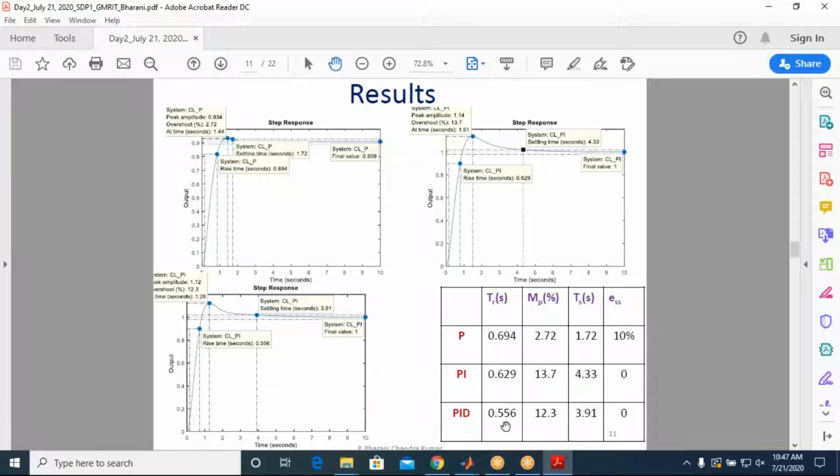I think rise time should be more, so that it will slowly rise, not peak overshoot. Is slowly rising good or is faster rising good, sir? If you want to go from one place to another place, do you want to go faster or slower? The faster one is better. Yes, faster. Okay, sir, understood.